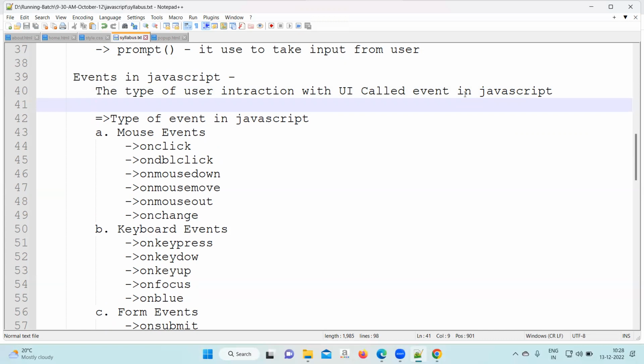The type of user interaction with the UI called event in JavaScript.